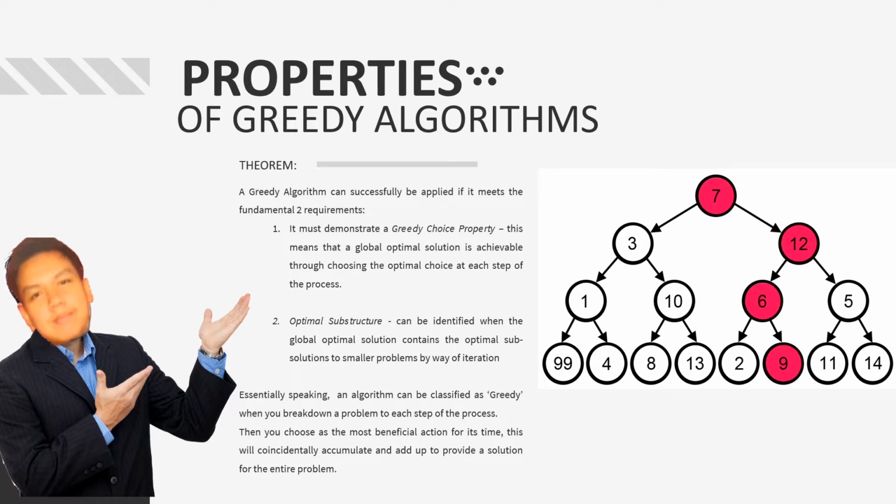But the most fundamental flaw of greedy algorithm is that it only makes the choice based on one step at a time. As you can see, this node actually has 99, which is the result of the highest possible outcome. But because at the beginning it chooses 12 rather than 3, 99 will always be avoided. Therefore, while greedy algorithm is an efficient solution, it is probably not the most optimal solution.